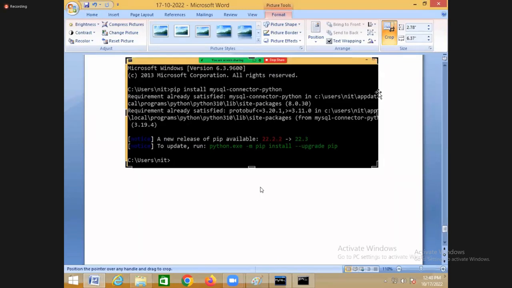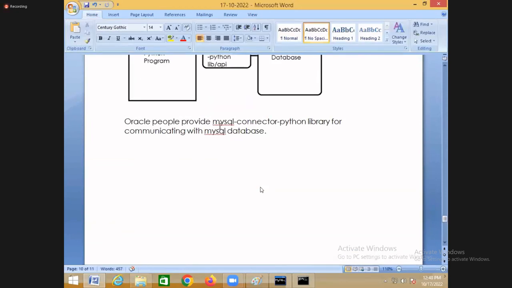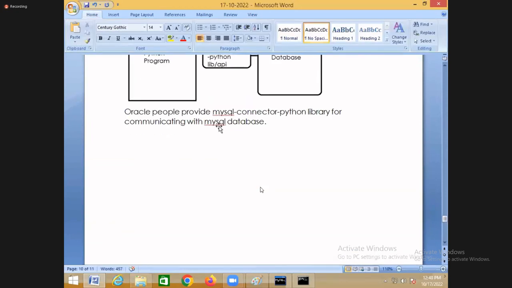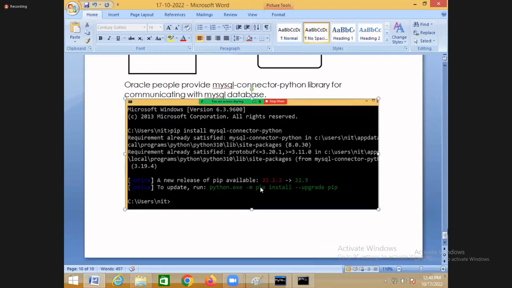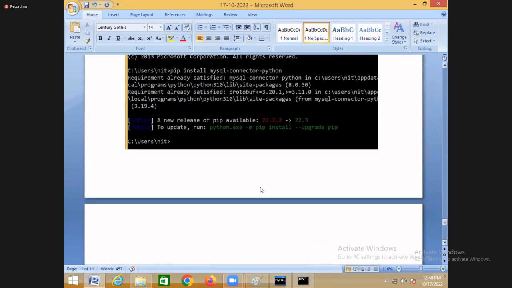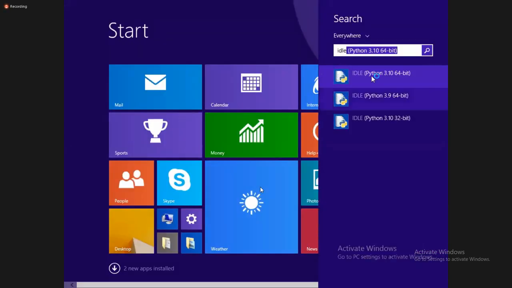This is the library which you are using to communicate with the MySQL database. Now install this. After installing this, you verify whether it is installed or not.